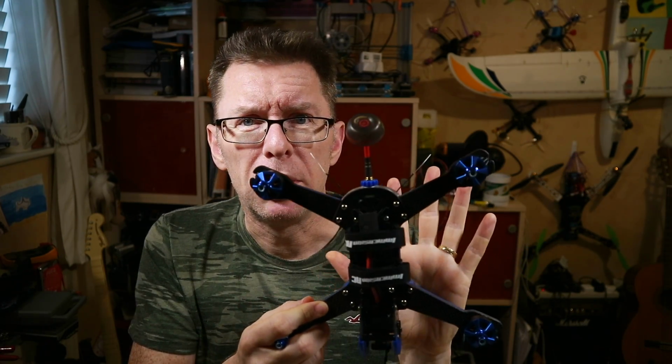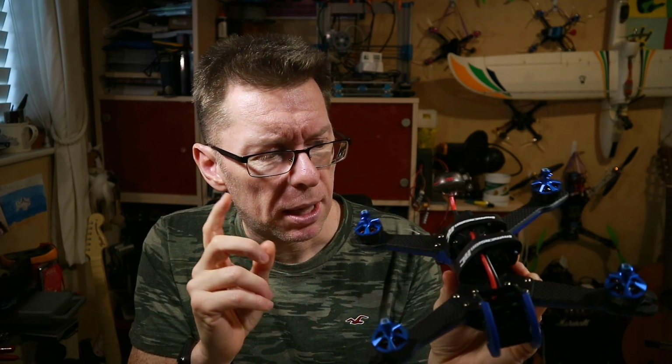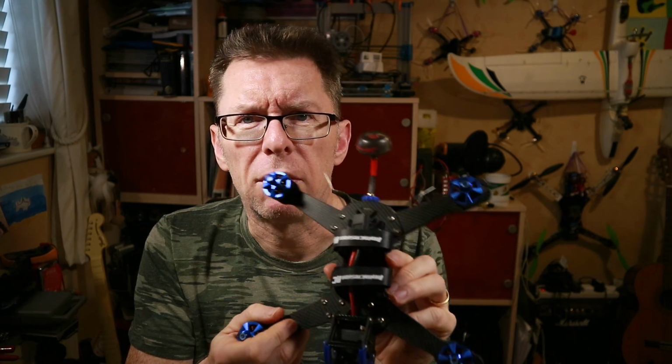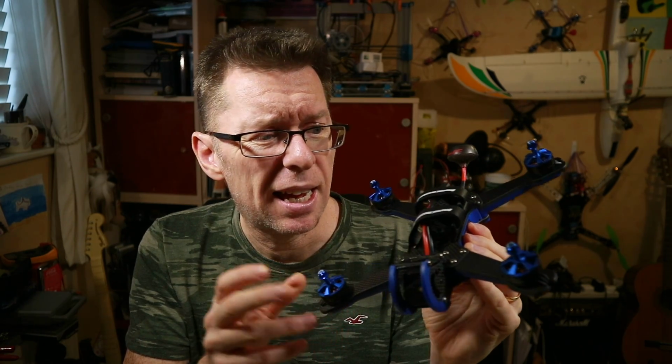The point of the setup with the Vortexes is that you don't need to plug it into a computer. You should be able to plug a battery in. The VTX will default to 5740 or Fat Shark channel 1, and you should be able to use a wizard to detect the type of transmitter you're using, whether it's S-Bus or Spektrum or something else, can't remember which else, and just guide you through some movements. After that point, you should then be able to use the sticks to do any settings you want, including of course video channel selection, because this has got a Tramp inside, and any pitch tuning.